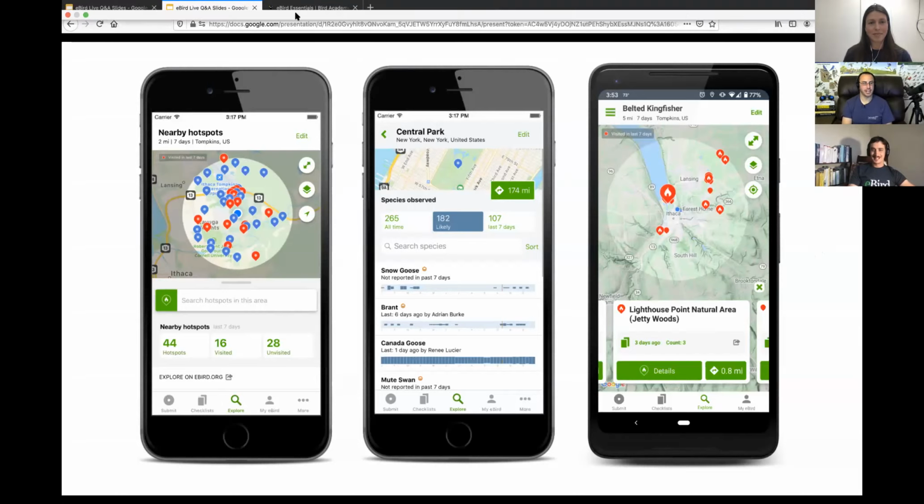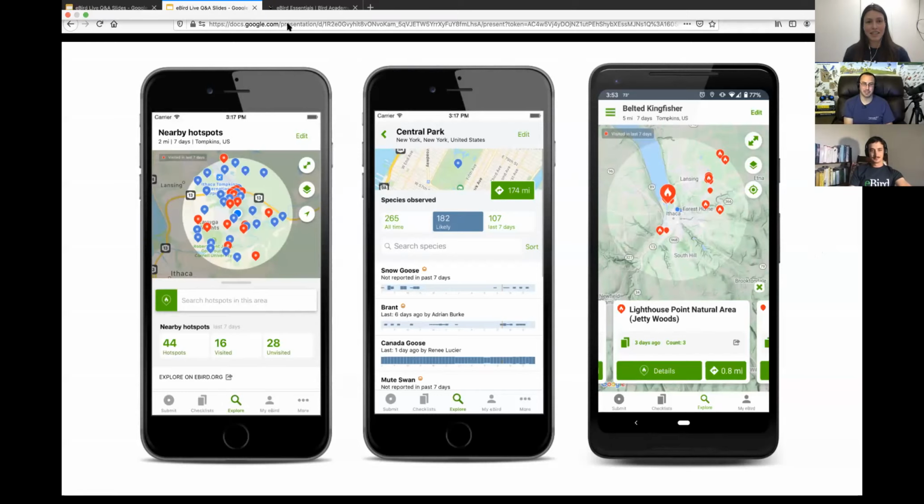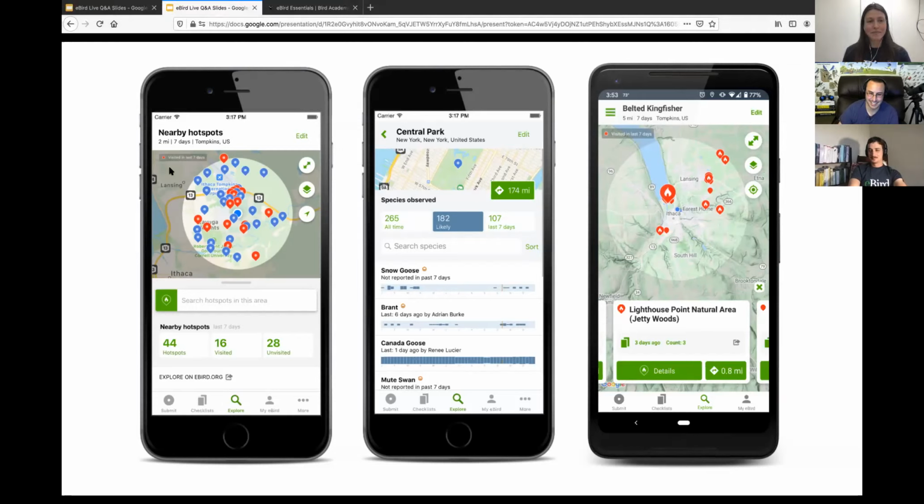Can we invite you guys back or get back together another time and do a webinar just on these features that are getting added to the eBird mobile app? Because I am so excited about these. There are so many fun little tips and tricks that make eBirding even more fun than it already is. And so we can't wait to come back and talk about more of them when eBird is up and running and we can walk through them live. Excellent.